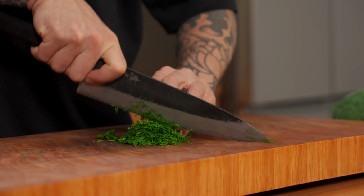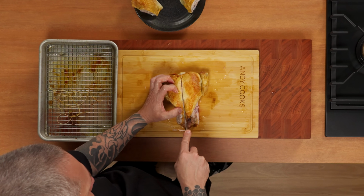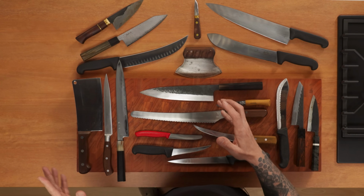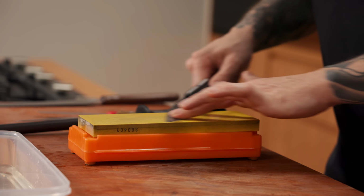So after decades of cooking professionally and at home, I've identified the knife skills that actually matter. I'm not talking about culinary school fancy cuts, I'm talking about knife skills that you're going to use every day. So we're going to start with the knives that you actually need and show you how to care for them properly, and then we're going to master the essential cuts that will transform your kitchen prep.